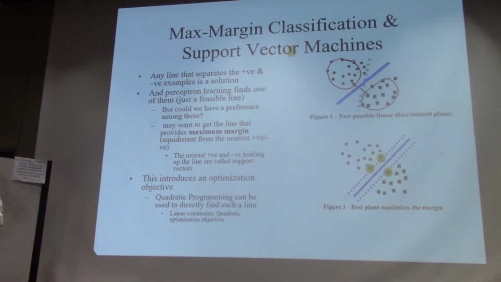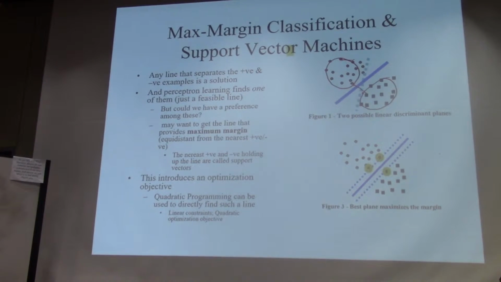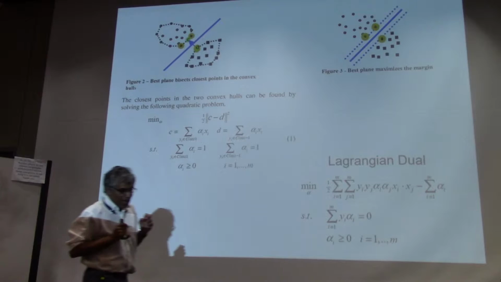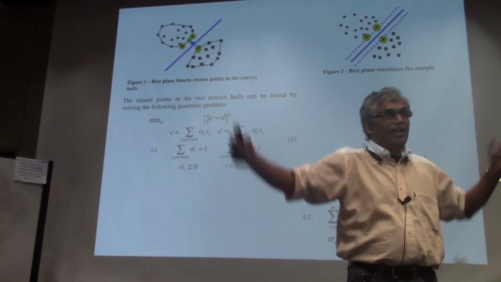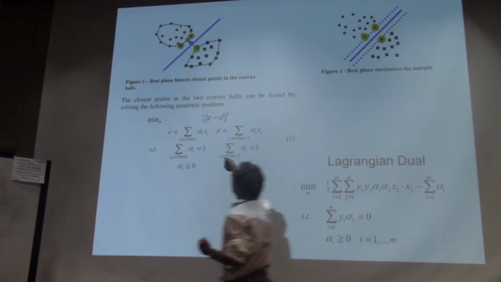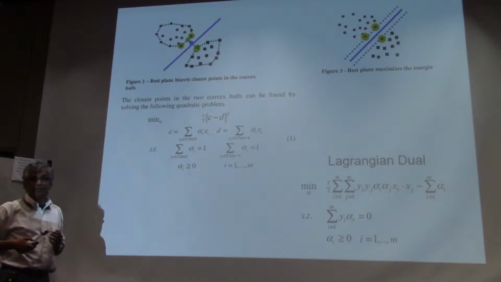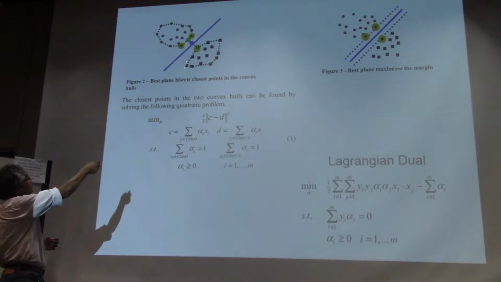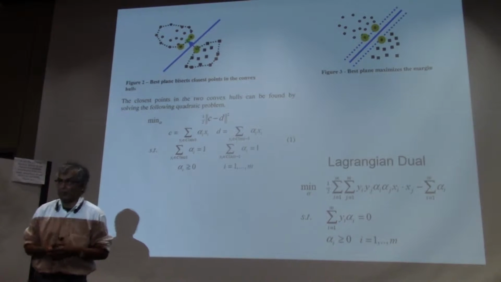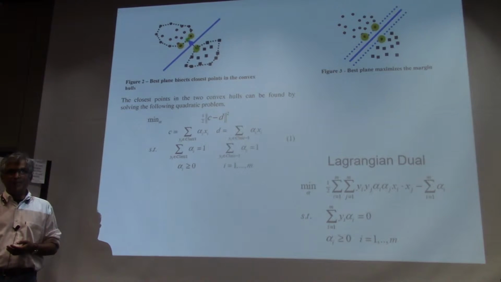So this is basically like going from feasible to optimization. In linear programming, you are looking at an optimization which is a linear objective. It's a line. Unfortunately, here this is the picture, right? This is a convex hull, this is a convex hull, this is C and D. Those are the closest points. And you want the line such that the distance between C and D is the maximum. And you want the line that perpendicularly bisects that line. That's what you're looking for.